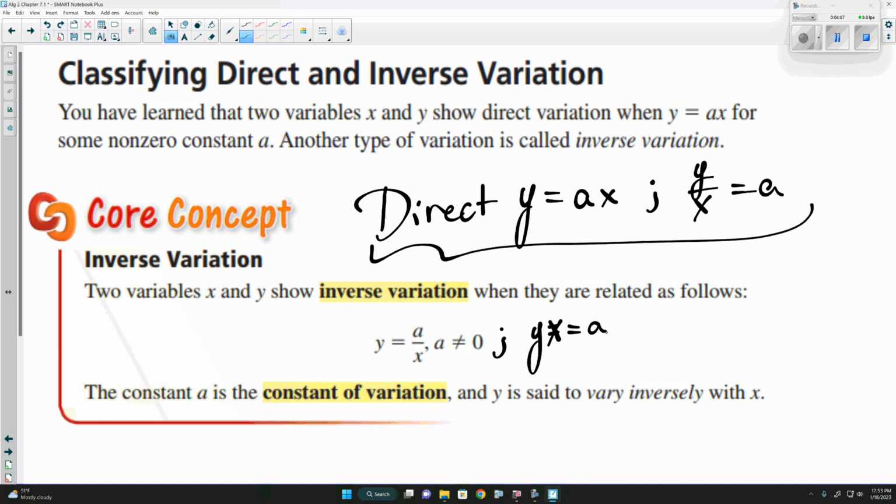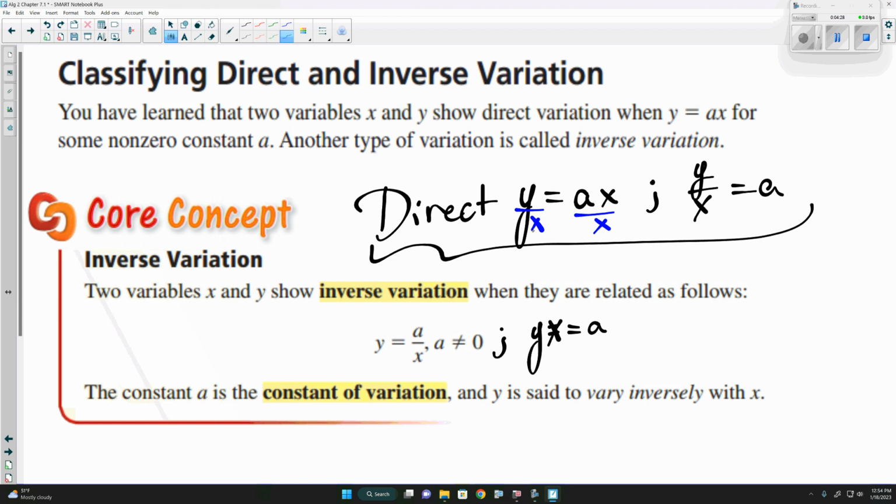So we look at the first one, y is equal to a times x is our equation. Now, what I could do is divide both sides by x. x divided by x, anything divided by itself is 1, so we just have a is equal to y over x. Just another way to write the equation.